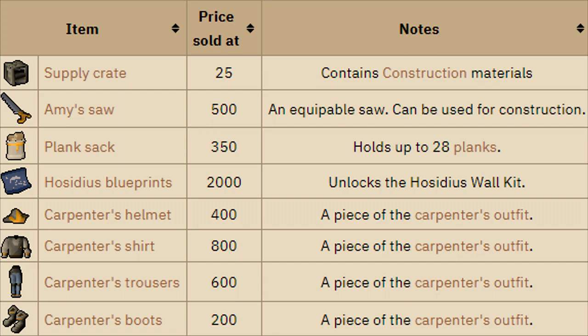I realized I never showed the points system. So the supply crate just helps you with construction supplies when you get it. Amy's saw is 500. The plank sack, which holds up to 28 planks, is 350. Hosidius blueprints to change your house to look like the Hosidius ones is 2000. The Carpenter's helmet is 400. Carpenter's shirt is 800. Carpenter's trousers is 600.